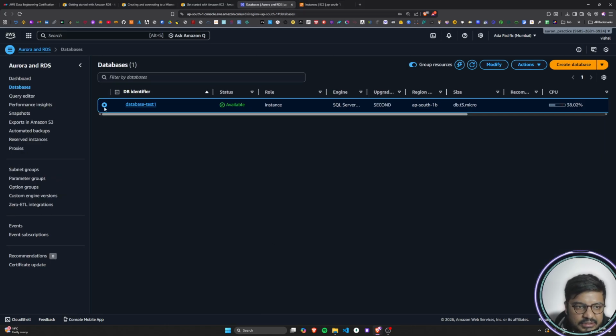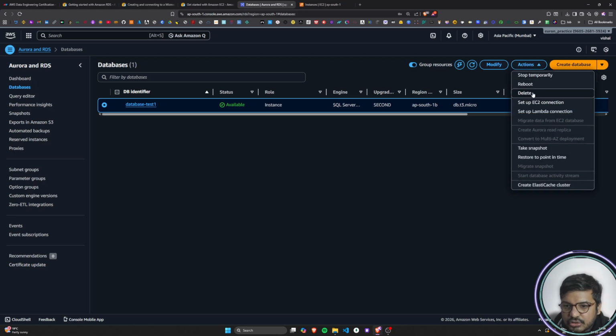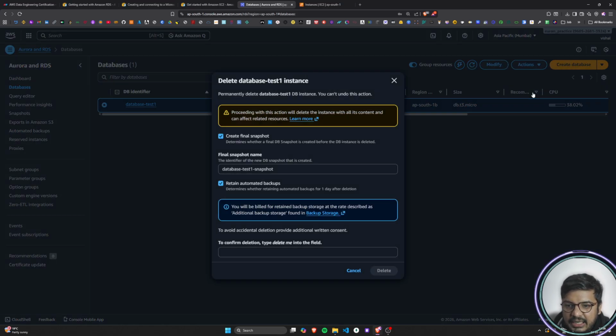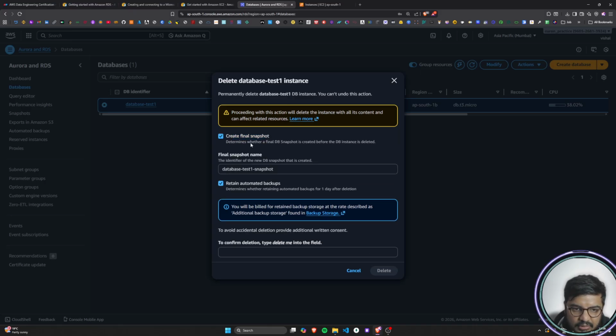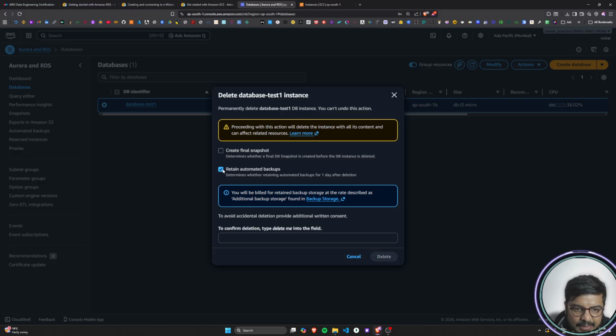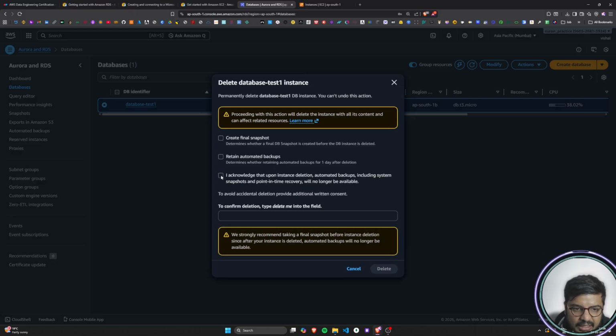Similarly, for the database, you have to select the database instance that you want to delete. Again, don't delete any other database that you are not aware about. Go to actions, and here you will have to click on the delete button. Uncheck these things: don't keep the snapshot backup, don't retain the automated backups.